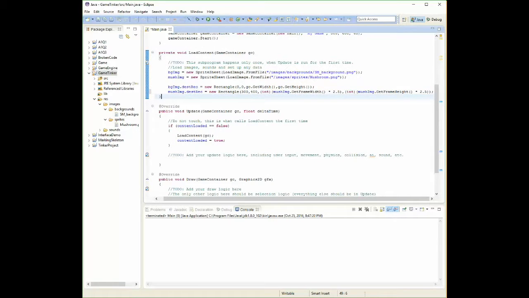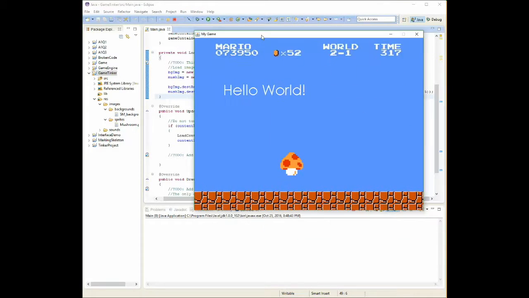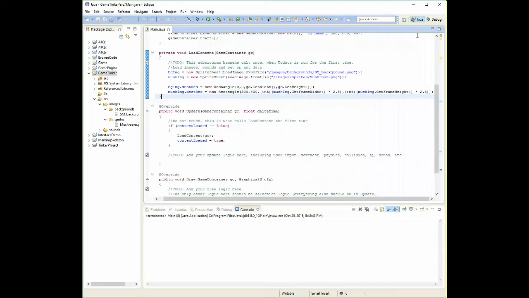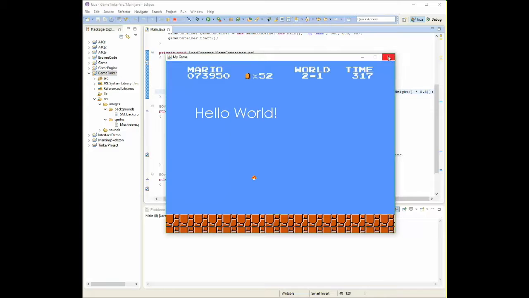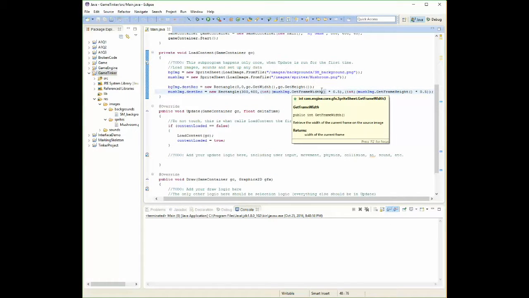Alright, so you can see that the error is gone because now it's an integer. Basically, it's going to cut off the decimal place if we end up with a decimal. So we're going to run our program, and we should get a picture that's 2.5 times its original size. And we do. Quite big. We don't have to only scale up. We can scale down too. Maybe I want it to be half the size. 0.5 and then 0.5. Oops. Save it, run it, and we get a tiny little mushroom, as you can see there. So we can scale in either direction, and it produces effective results, things that we want.